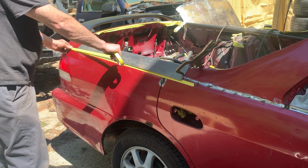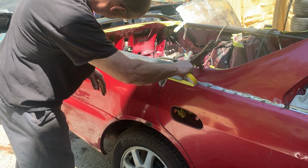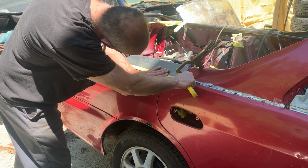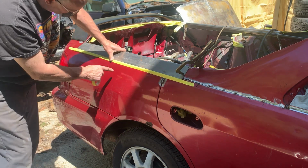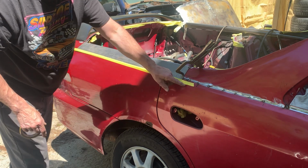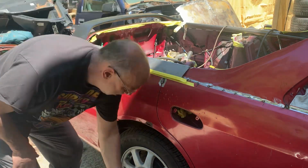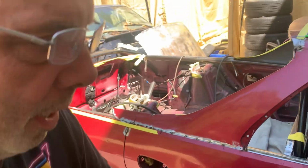Now what I'm going to do is run a piece of tape from that edge straight across. Keep it in line with the other piece of tape. Just got to be close, ain't got to be perfect, but with that there, I know that this is going to get cut now at an angle to go up at a 3/4 inch from this body line. So now what I'm going to do is I'm going to cut this. Okay, I'm going to use my jump shear to cut this right across that line.